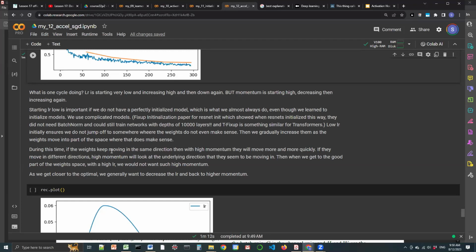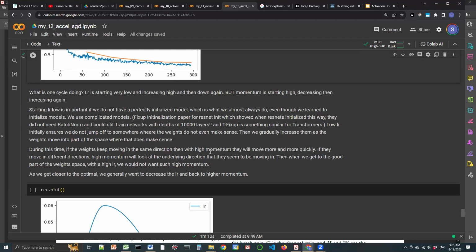If in the initial phases we find certainty by moving in the same direction, then we say go faster, because it seems we can trust the direction we are moving in. That's why momentum is high initially, as opposed to the learning rate being low initially. But if in the early stages things are moving in very different directions, then we say, no, slow it down.